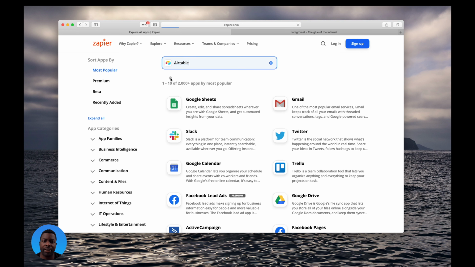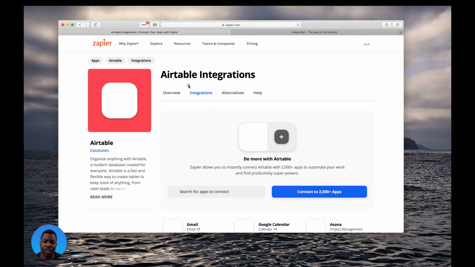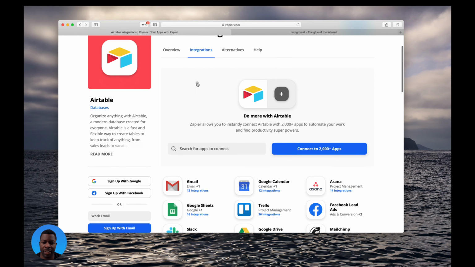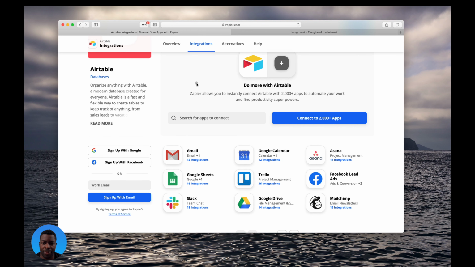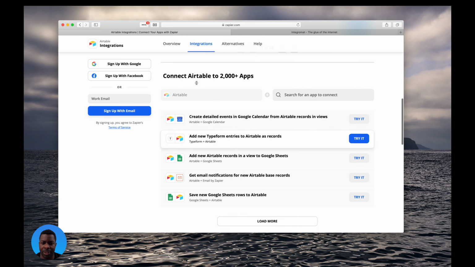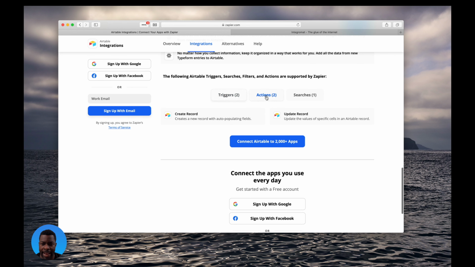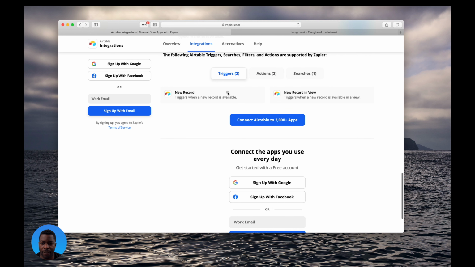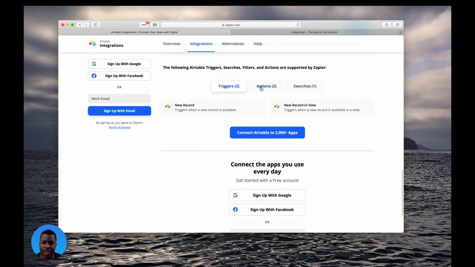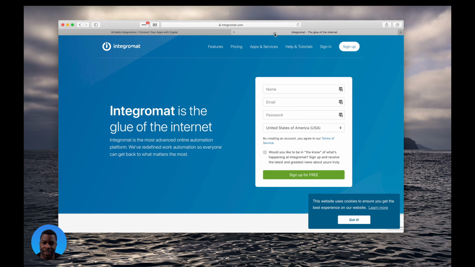I'd click on Airtable and you can see the integrations you can do with it. The important part is the triggers and actions. These tell you, when you are connecting this app to Zapier, what things you can do.